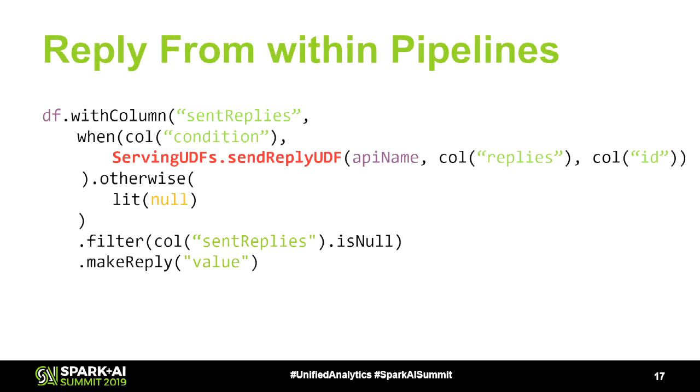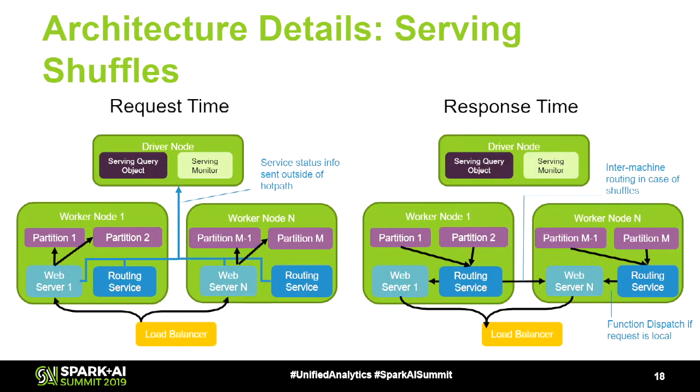So this is how, in particular, we implement JSON parsing. If you've ever used Spark's JSON parser, if you give it crazy data, it just spits out a null. And a lot of times you don't just want to pass a null through your pipeline. You want to tell the user, hey, format your data correctly before talking to me. And so we implement it like this, where we have a when clause that says if we get a null, if we can't parse it, then we'll talk to the user and send them back an error. Otherwise, keep on going.